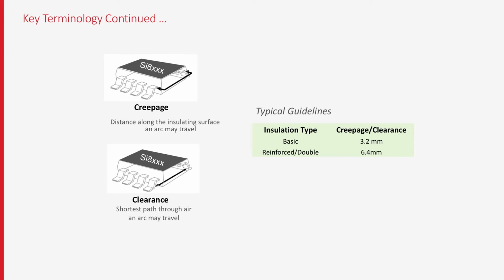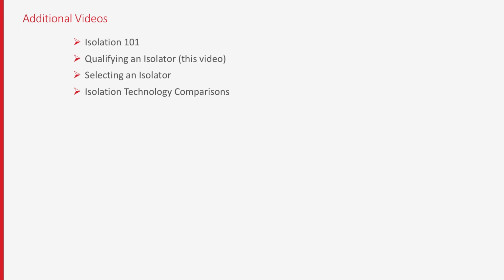Well, we've come to the end of today's video, and I'd like to thank you for joining me. To summarize today's presentation, note that isolation is regulated by standards maintained by technical committees. Each standard has its own set of unique electrical and mechanical safety requirements that each component or system must meet. Most systems that have safety isolation requirements use these certified isolation components to speed up the certification process, and in many cases save or eliminate 2 or 3 months of qualification.